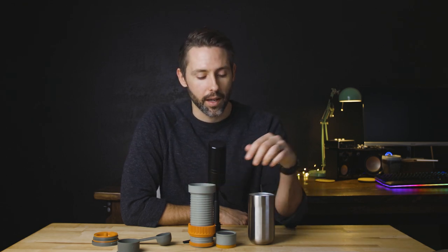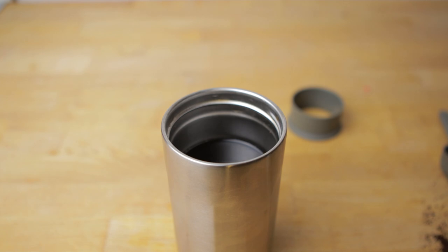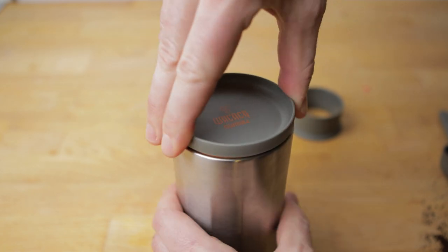With my very first cup I followed the manual — filled it to the one line with two scoops — and it came out a little weak. For my next cup I filled only to the three-quarters line, made my grind a little more fine, and packed the filter basket as full as I could, and that cup turned out a lot better. I like a strong cup of coffee so I enjoyed that much more. Wacaco even says in the manual that it might take a while to dial in your desired brew, which is pretty normal for most coffee makers. Cleaning up is easy, though it's not dishwasher safe — you wash by hand, and the included brush is vital for clearing used grounds from the filter basket.